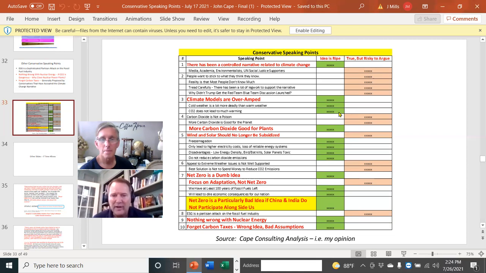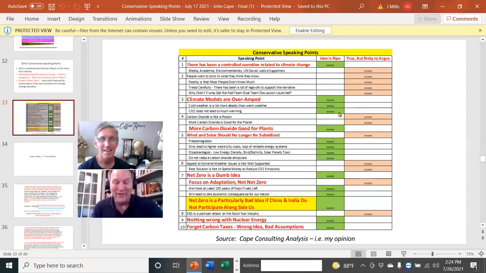Another point is that carbon dioxide is good for plants. And nobody should really be arguing with this. Carbon dioxide is not pollution. But a portion of the carbon dioxide we're putting in the atmosphere has improved the planet. There's been something like 11% more growth around the planet from all the plants that have just been loving this additional carbon dioxide and grown better because of it. I love that. I think that's my favorite talking point. Yeah, it's a good one. I mean, if carbon dioxide is good for us, why don't we actually have more of it? Exactly. Good arguments why it would be important.